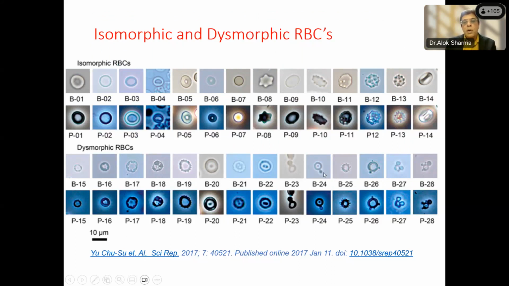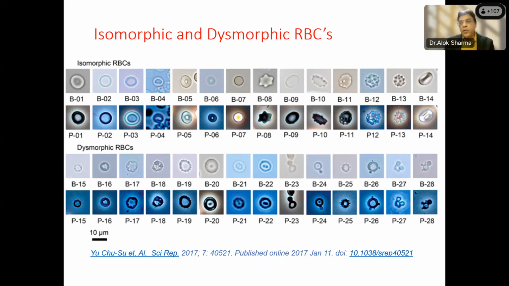So one which I would like to pay your attention to is the number B24, B26, B27, B28. So these are the ones where you have small protrusions from RBCs, the so-called dog's ears appearance. So this is a very, very commonly found appearance of dysmorphic RBCs in urine. There are various others, but this is a relatively common theme of small outpouchings of the cytoplasm with irregular margins, which helps you to identify the dysmorphic nature of the RBC.